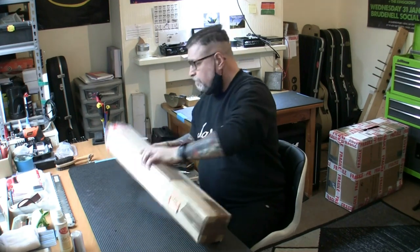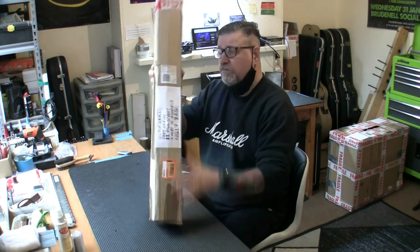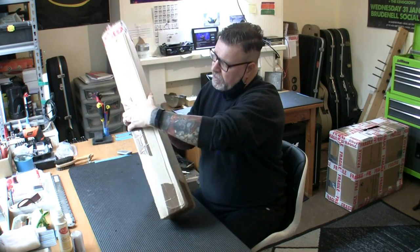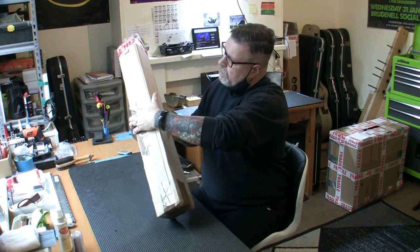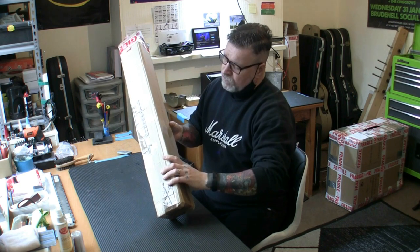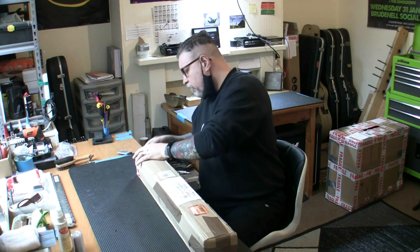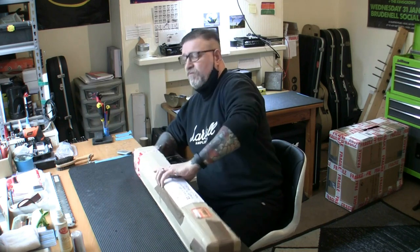But anyway, I do believe these have come from Shetland Islands. Is it Shetland or the Channel Islands? Hang on a minute. Well, it's a ZE1 postcode, wherever that may be. Can't remember where he said they were from. Anyway, two necks. One needs a refret, one needs some fretwork.